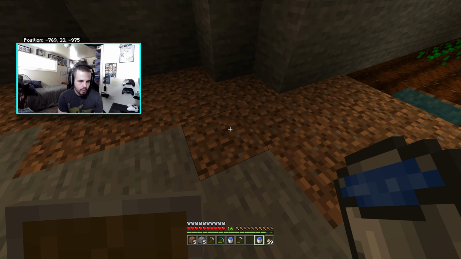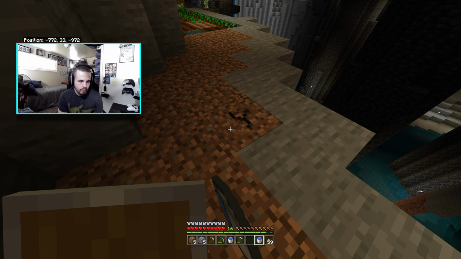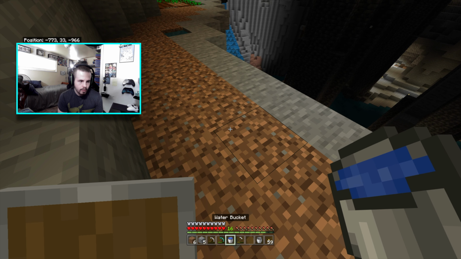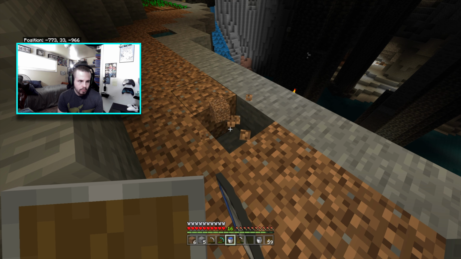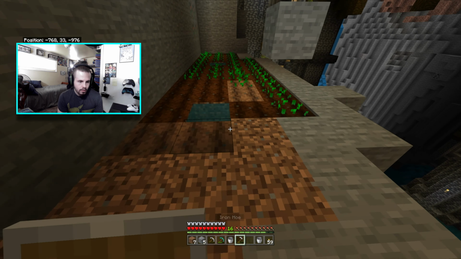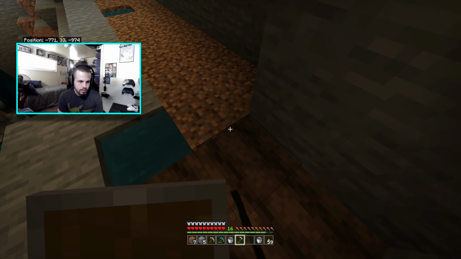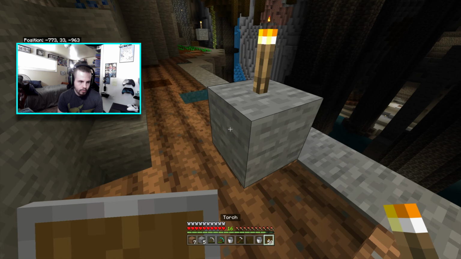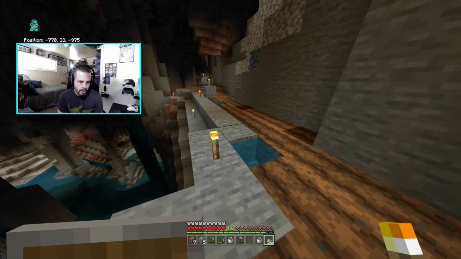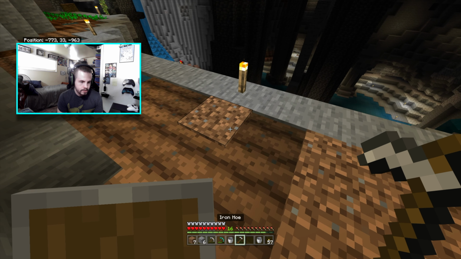Okay, I would say maybe right here. Yeah, about right here. And then this one, I would say maybe here. And we can do this. And then I'm going to go ahead and start putting these torches across here, just for now, so then I can get rid of these. And then I can go ahead and harvest this.